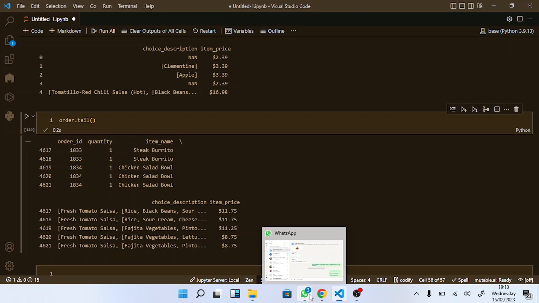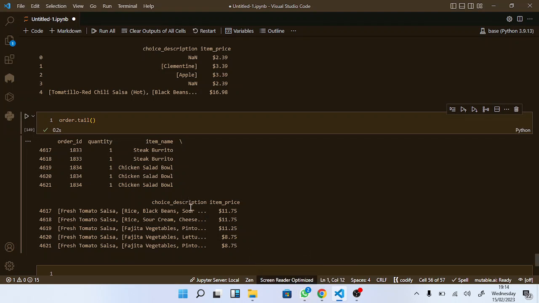I've sent the links. Just do what I've done. Someone said 4622. That's it, because you are starting from 0, so you are adding 1 to the last index.